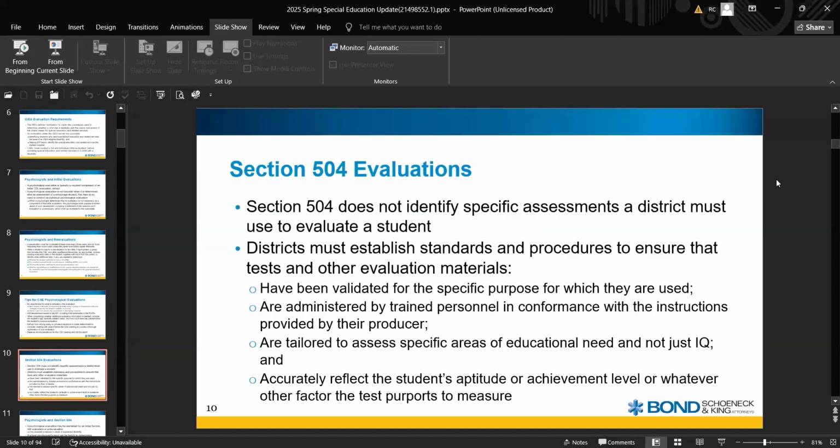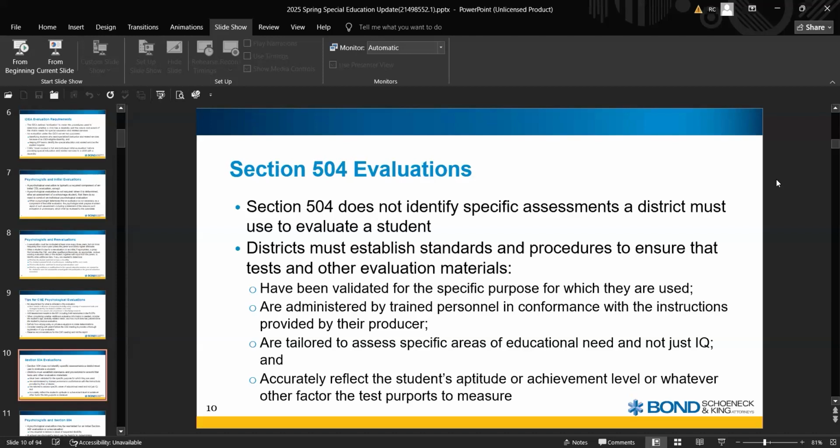Section 504 evaluations. The rules around Section 504 are in general less specific than the rules for CSC. And there is a requirement to conduct evaluations through Section 504. And this is something that a lot of teams don't realize. But there's more flexibility in Section 504 in deciding what evaluations and what areas you're going to assess than what you have at CSC.